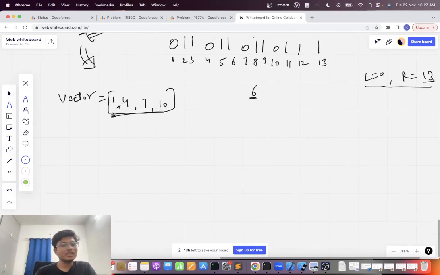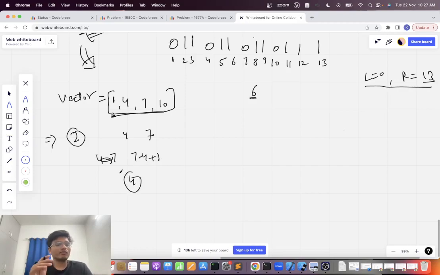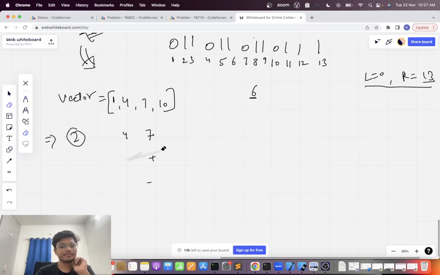Why am I taking only the zeros array? Because I first observed that only two elements are possible. So from 4 to 7, the total length will be 7 minus 4 plus 1, that is 4 elements. From 4 to 7, 4 elements are there, so the number of zeros is 2. So I'm 100% sure that the remaining two elements are ones, because it is already given that the string contains only 0 and 1. So I'm just taking these elements only, so this will be easy for me. Okay, so let's check if 6 is possible or not. I'm 100% sure that the number of zeros is that much.